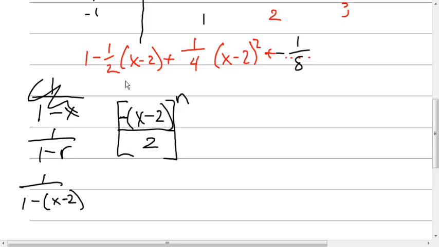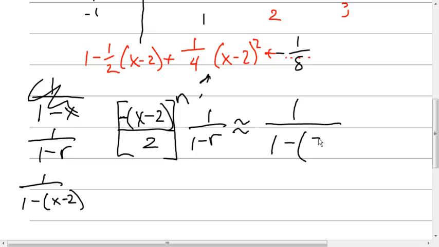So we try to substitute in n is equal to 1. We get x minus 2 divided by 2, a minus, yeah. And then we make n is equal to 2. We get x minus 2 squared. The negative sign goes away. The bottom becomes 1. Yes, that works. And this is our term. So now we can say that instead of 1 over 1 minus r, well, that's sort of equivalent to our form here, which is going to be 1 over 1 minus a minus x minus 2 over 2, like that.